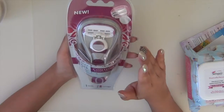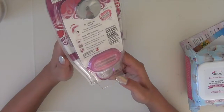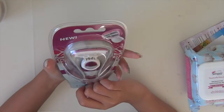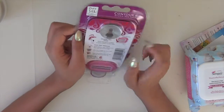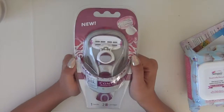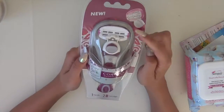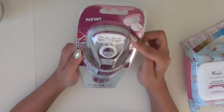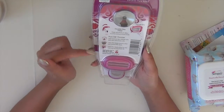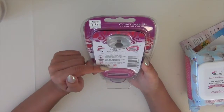You guys, I've been wanting to try this forever. Look, it has two cartridges and one handle. This is the one from that commercial where the lady is jumping through the forest into the bathroom — you know that commercial. So yeah, they gave a razor to try out. I'm excited to try this in between my waxes to get all the little baby hairs out — this is so cool.